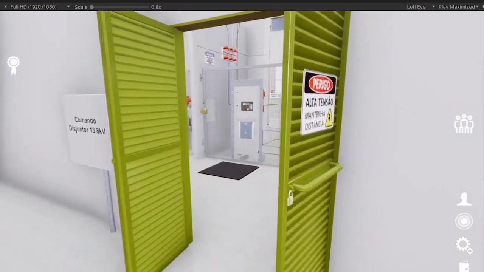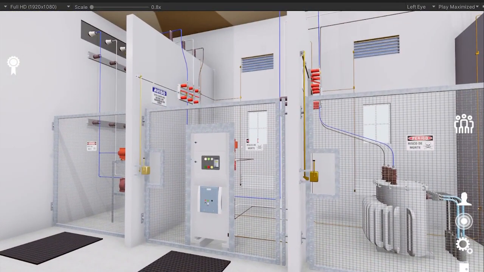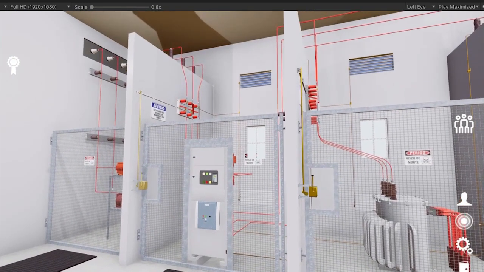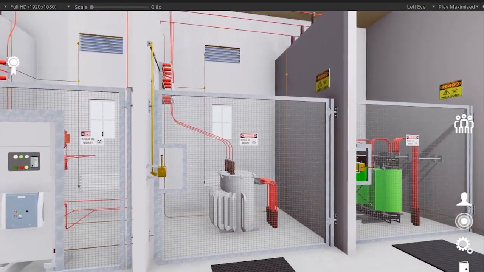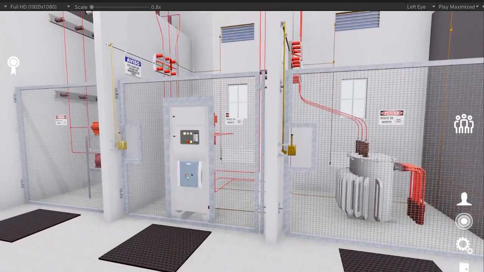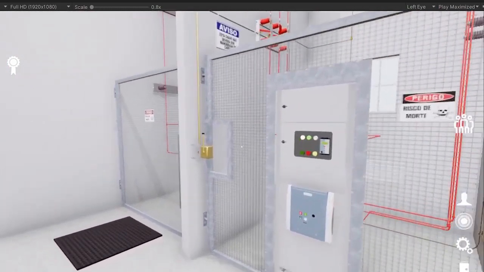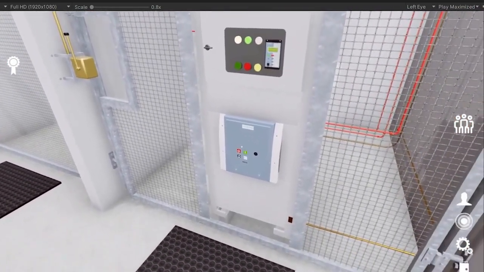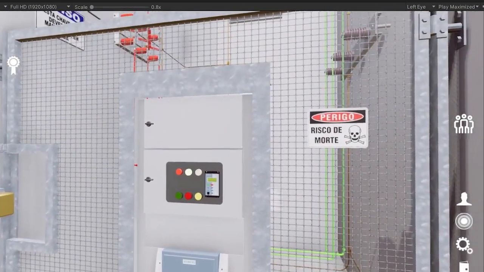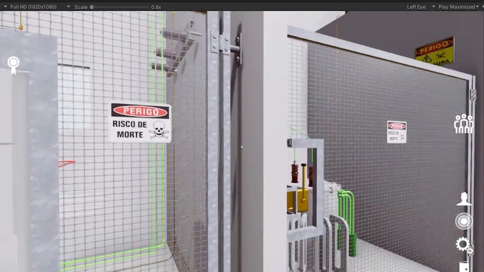I opened my substation, and here's something interesting. If I press M and click here, I have energized conductors here. Now I know it's energized, it's red, it's energized. What I'm going to do, folks, is simply open the circuit breaker. Now it's green here.